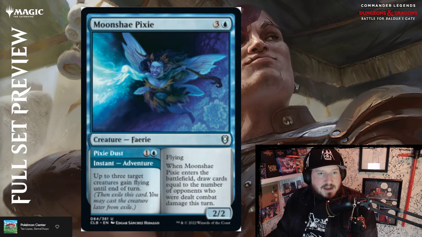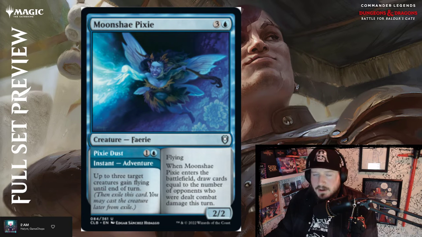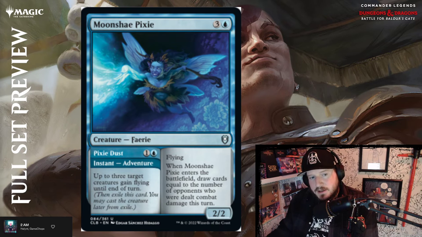Moonshae Pixie. 3 and a blue for a 2/2 fairy creature with flying. When Moonshae Pixie enters the battlefield, draw cards equal to the number of opponents who were dealt combat damage this turn. This is a post-combat creature, which, if you're playing Magic sort of correctly, most creatures are post-combat. Cool. If you're playing this in your fairy dragon token deck that we were talking about earlier, then you can deal a bunch of damage and draw a bunch of cards when you play your Moonshae Pixie.